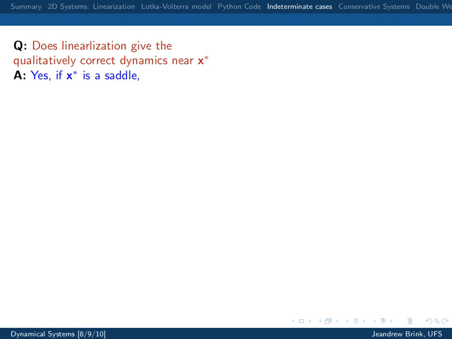Okay. And so the exact statement is linearization works if we have a saddle, in other words, if the determinant is negative, if we have a node, in other words, where the determinant is positive and the trace is either positive or negative, or a spiral, in other words, the determinant is positive, the trace is positive or negative, and we have complex eigenvalues. So those things are robust. So if you get a linear result and you get one of those, then you know you can stop there, you don't have to go further, you know what the thing looks like past the fixed point.